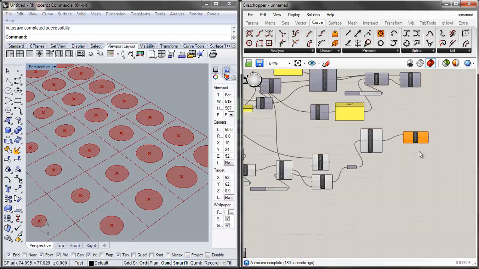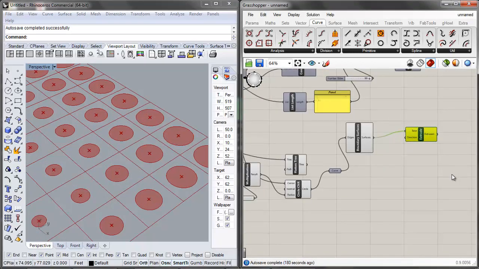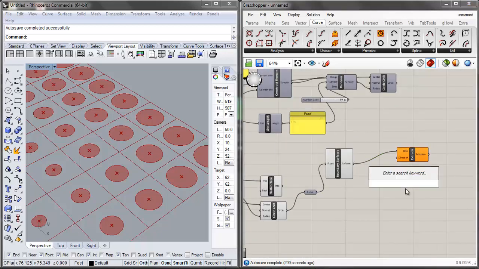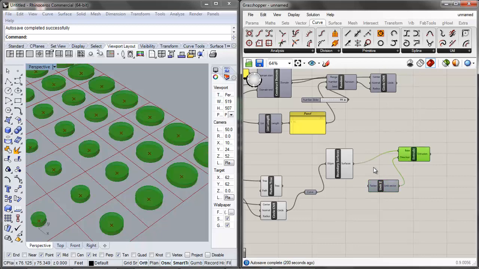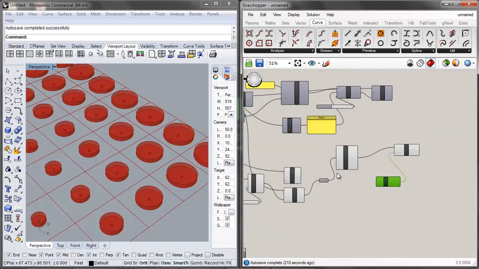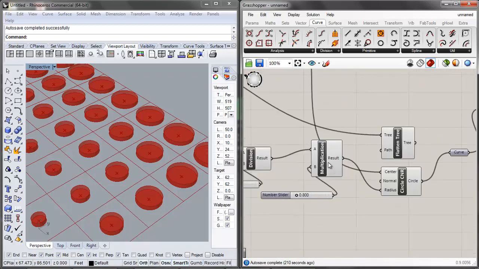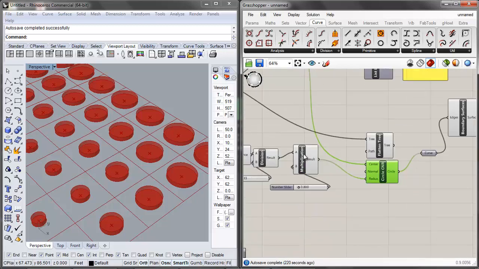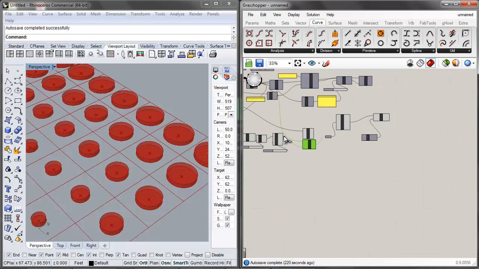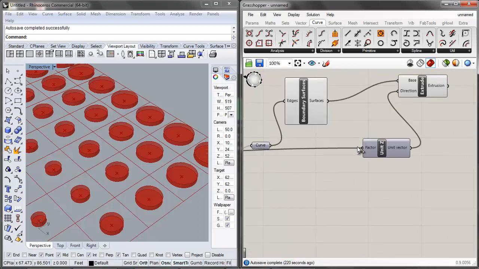Now I have no direction. So direction now is again a vector. And a vector, in the sense of Grasshopper, is really a direction and a magnitude at the same time, if we remember that from last week. So what I can do is take that same idea of the distance calculation and use that as a height driver for these objects. So I'll say I want to go one first in the z direction, so they go up in space, and then I need to give it magnitude. That magnitude will be calculated based on that same distance calculation, which was here. So instead of making a circle with it, I'm going to use the same radius value as my height value.